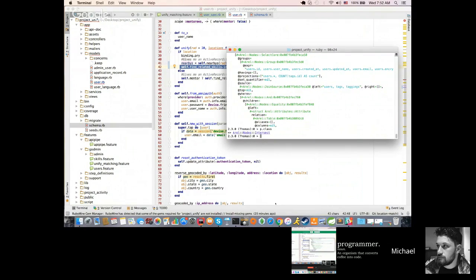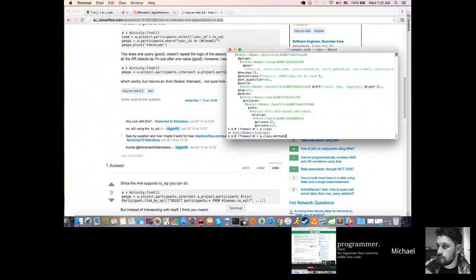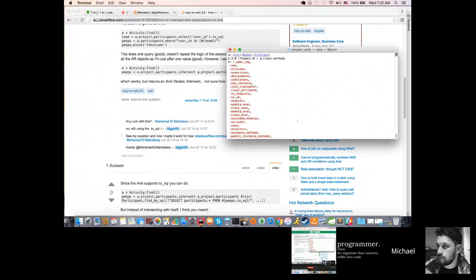Okay, and let's see what methods we can call. I think there's a way to go public or something. It's just going to give us everything. Yeah, allocate, class eval. Is there like a collection or something? What did it return?